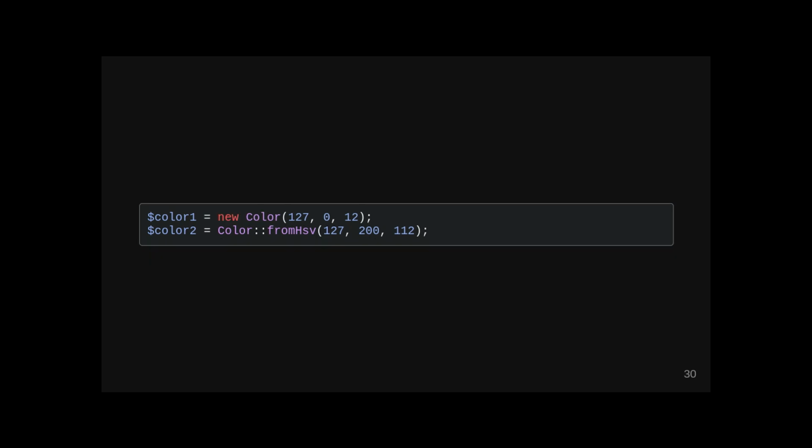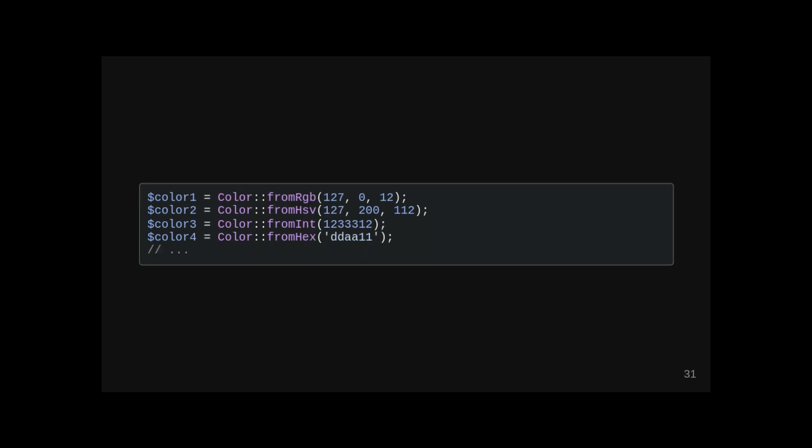And if you're using new color, you don't get that. If you use an auto-completion, you say color from, and all of a sudden you've got all of the different options. You can explore the ways you can represent this color, that you can create this color just from your auto-completion. That's useful.